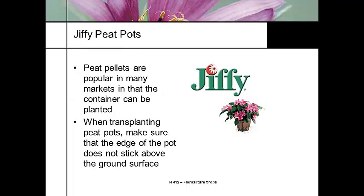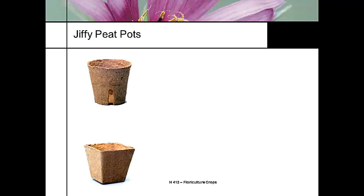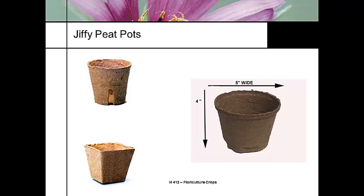So the idea behind the peat pot is it's a compressed peat product. It's got some polymers in it to make it bind, and the roots can come out. They have different kinds of peat pots, some with holes, some with not. If it doesn't have holes in it, what I like to do is take a long rod and punch a hole through the stack of them anyway. The peat pots don't drain as quickly as you would like. Here's a 5-inch one by 4 inches tall.